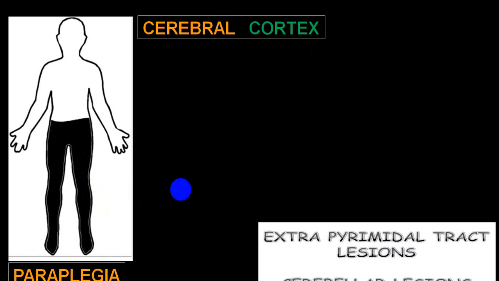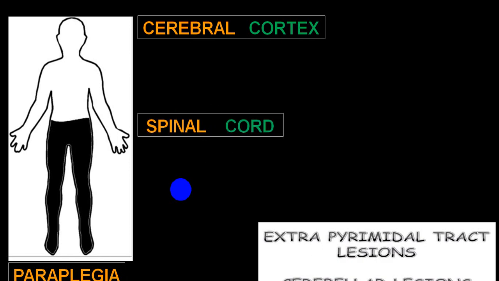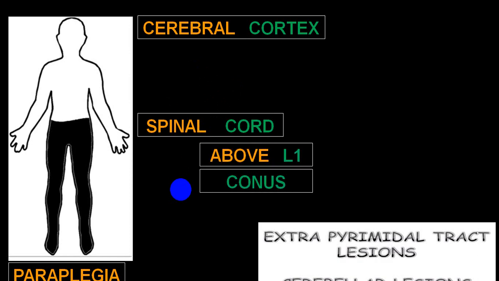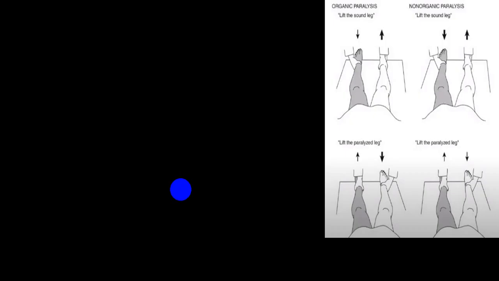This is bilateral lower limb involvement. So has to be paraplegia. And if we suspect paraplegia, it can be in a cortical damage because of unpaired anterior cerebral artery involvement or superior sagittal sinus thrombosis or midline tumors like falx cerebri meningiomas, etc., which can damage bilateral midline cerebral cortex. And as far as the spinal cord, complete transection above L1 level will produce paraplegia. So above L1 level, or even in a conus medullaris lesion.